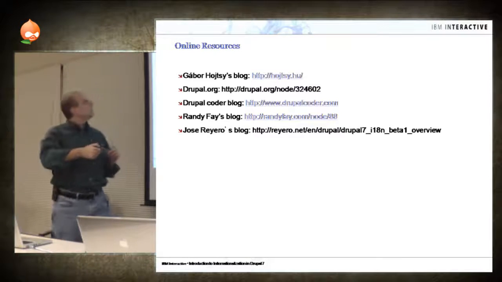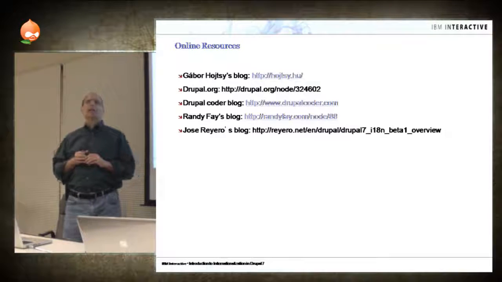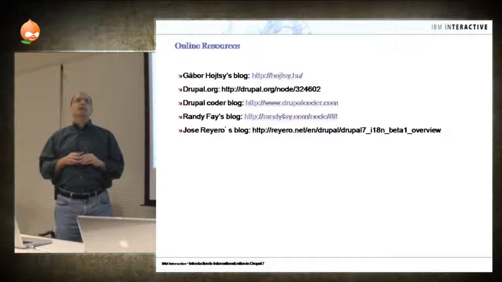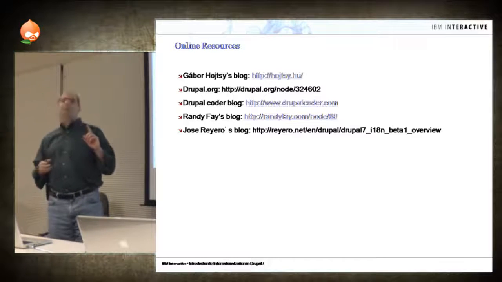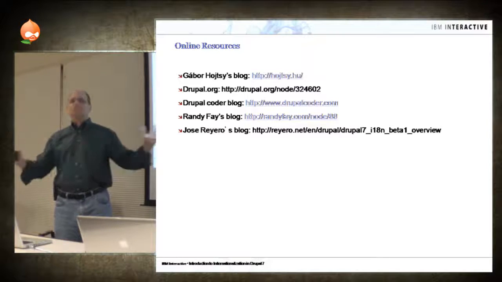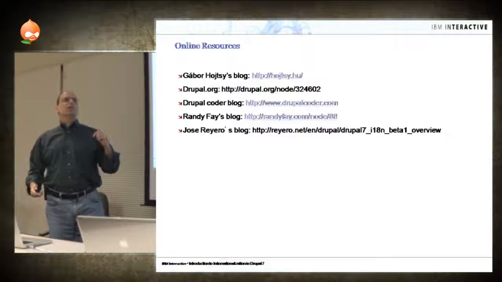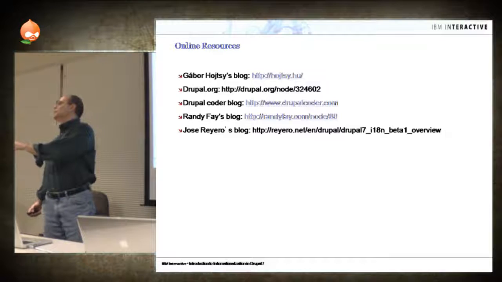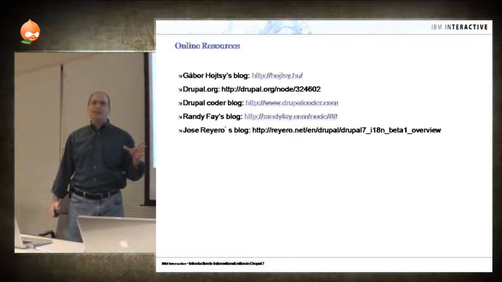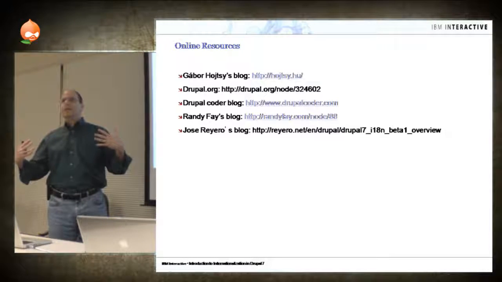There is an excellent blog, this first one right here, Gabor Hutsky's blog. I don't know how I pronounce it properly. He wrote a 6-part series on internationalization in Drupal 7. He also has a single PDF page that summarizes that enormous bit of work into one page. Go there. He also explains a lot what tasks you have to perform in Drupal 6 versus what you have to perform in Drupal 7. He doesn't really talk much about migrating from one to the other, but at least you could fill in the blanks.